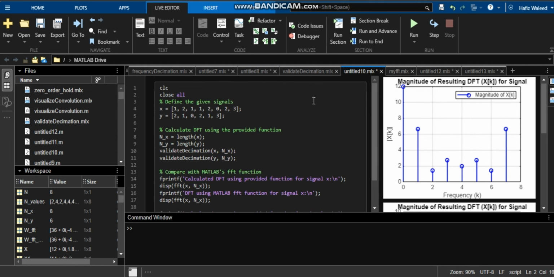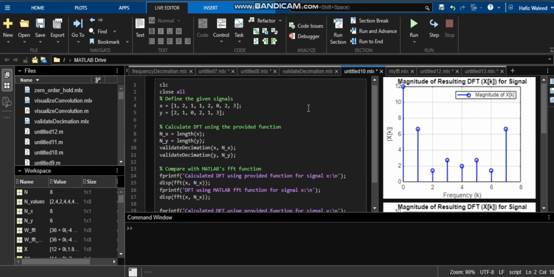In task 3, this MATLAB code defines two signals x and y, and computes their discrete Fourier transform using a custom function, validate decimation. This function likely calculates the DFT, plots the magnitude and phase spectrum and the reconstructed signal. The script then compares the results obtained from the custom function with those from MATLAB's built-in FFT function for both signals x and y.